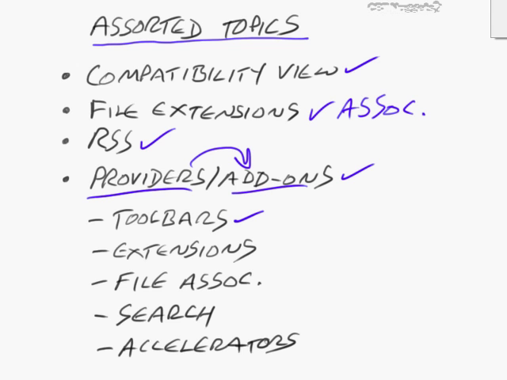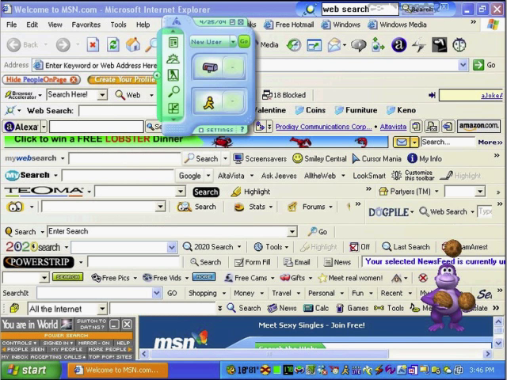And in fact, here I've got an example of someone who has a serious spyware problem. You can see here that they've probably installed every toolbar that's ever been made.